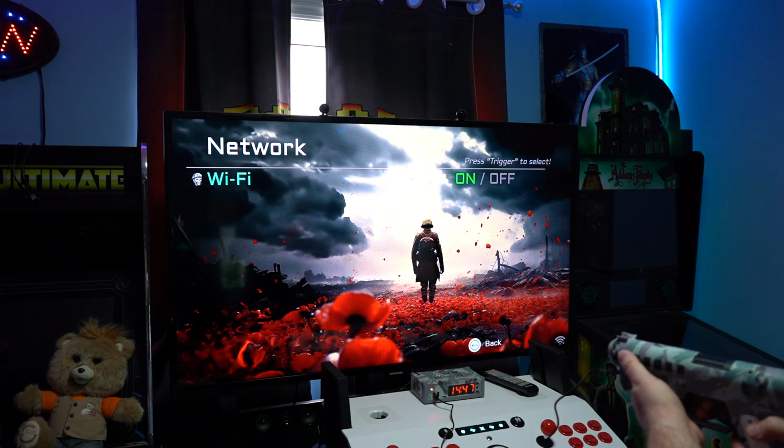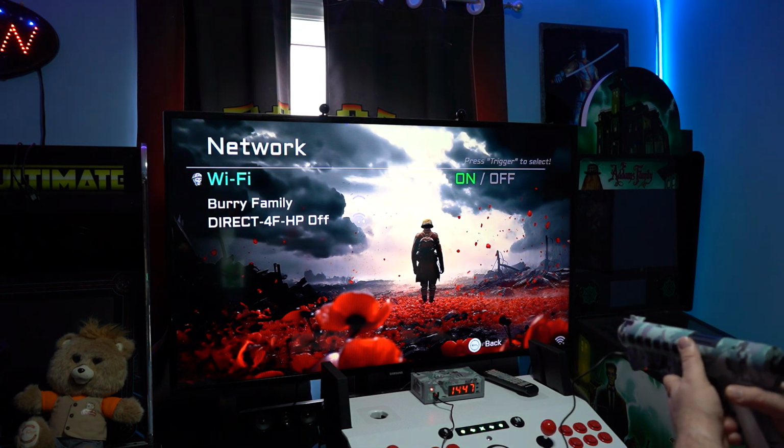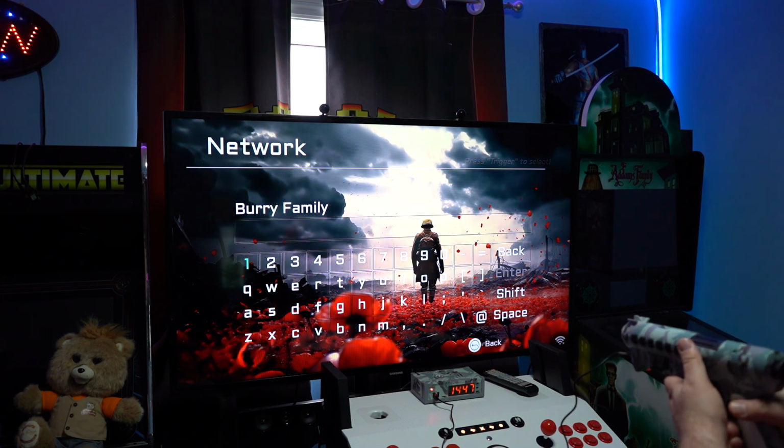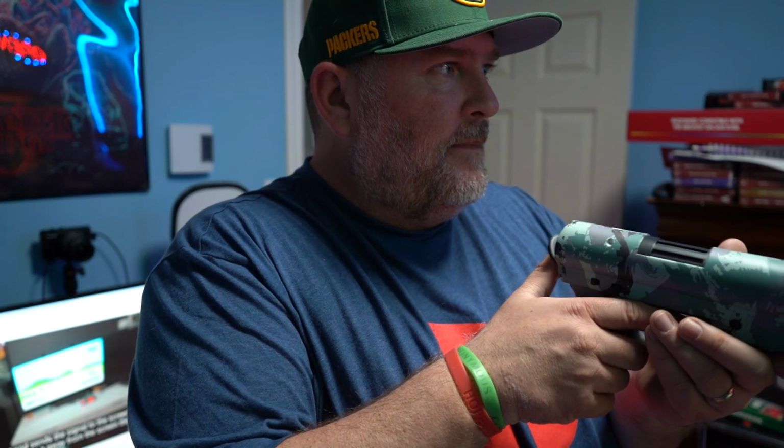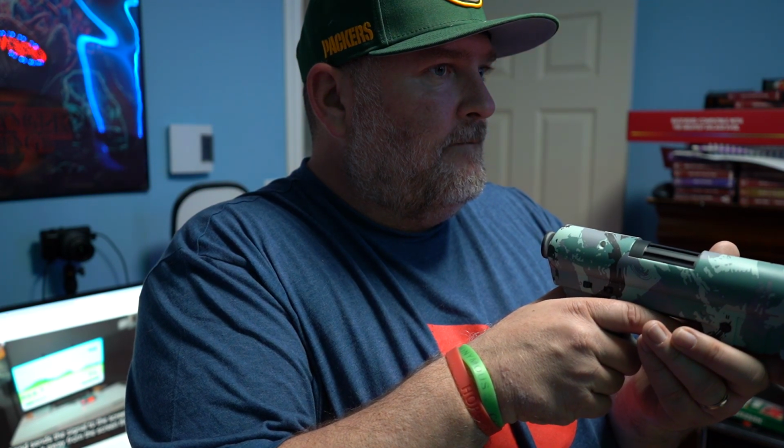So first off, you log into your Wi-Fi, pick the right one, enter your input, and you're off to go. Once I had my games up, I did notice I was having some trouble with accuracy on the gun, and I couldn't understand exactly why that was happening. I couldn't seem to hit the target here on Time Crisis.